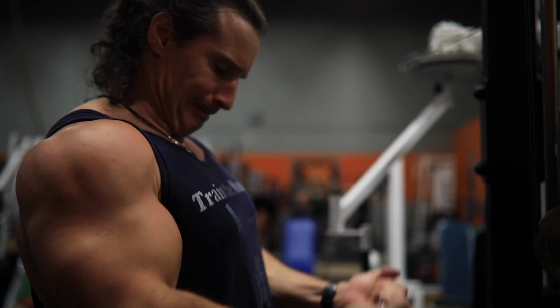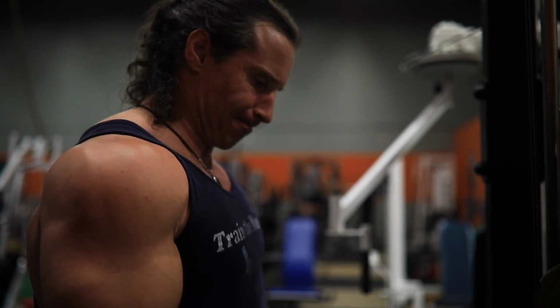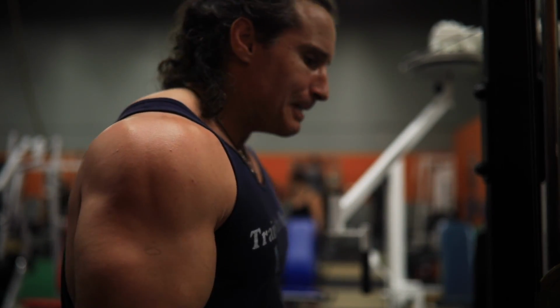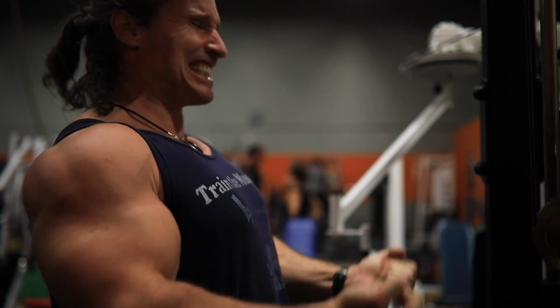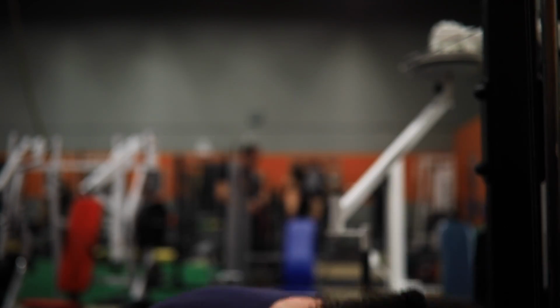I don't think there's really a wrong way to do it. I mean, you could step out and have the elbows more in front of you and then pull more to your chin, or you could step closer to the rack and then do it more straight up and down. And I do like it because it does change the stress level in the bicep. It changes where that stress is going to be felt the majority of the time, depending on how close you're standing to the rack.